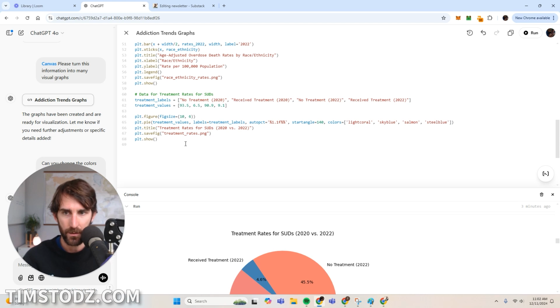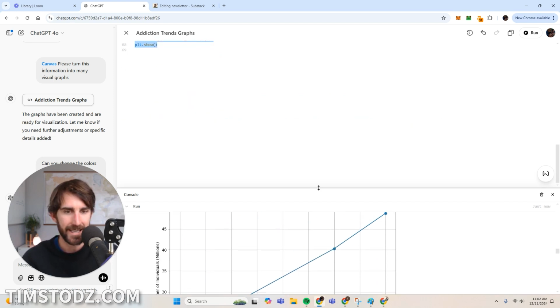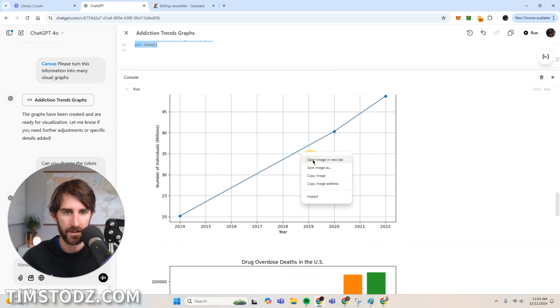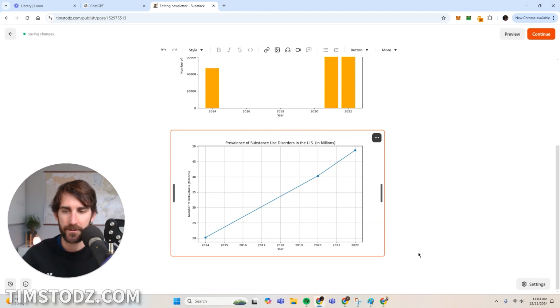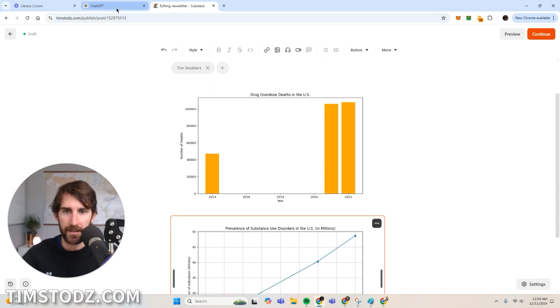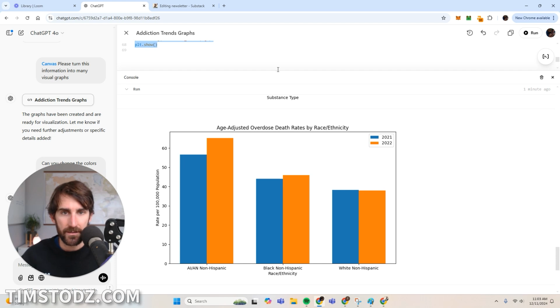I'm excited to see what this text editor is going to turn into. Obviously, these images are very easy to work with since you can just copy it and paste it into a backend Substack or WordPress or something like that. That is one of the things about Claude that I don't like is when it creates the images, it only creates the code. So you have to embed the code into the HTML version of your text editor. I think ChatGPT is a lot better at creating these types of images, but it's insane. This is just absolutely insane how easily I can create multimedia now and run it on this canvas.